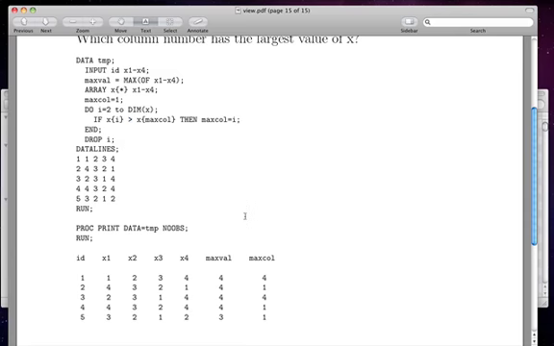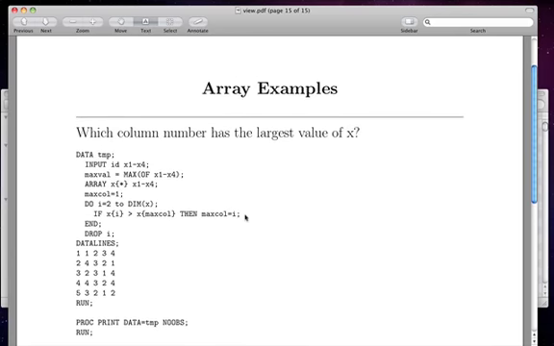All right, so that's another example of how we use loops and arrays to do something that would be pretty tedious otherwise. So that's the end of this lecture, and you're going to get some exercises to help you practice all of these things.